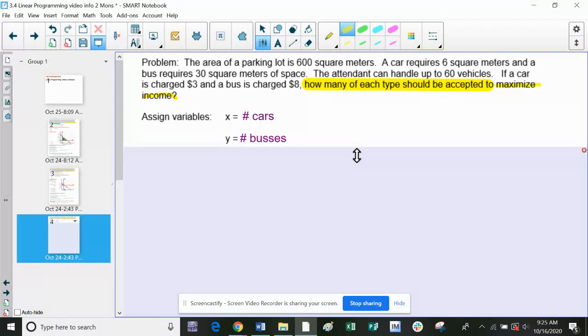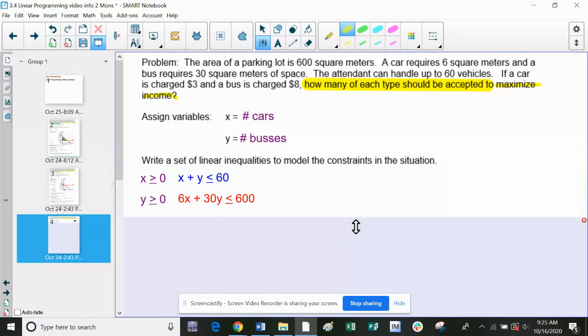Now I did something different in this problem than I did, I think, in the first problem. And that's I put in a different constraint. And I'm going to just show them here. I have X is greater than or equal to 0 and Y greater than or equal to 0. I did not show that in the very first problem I did, and I should have back in video number 1.